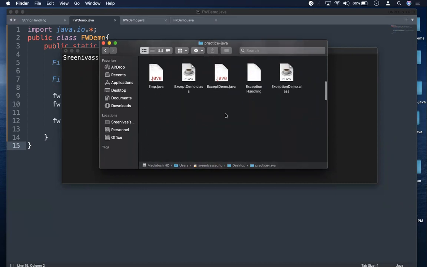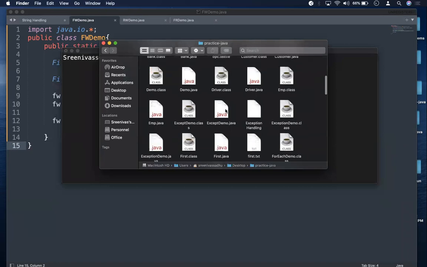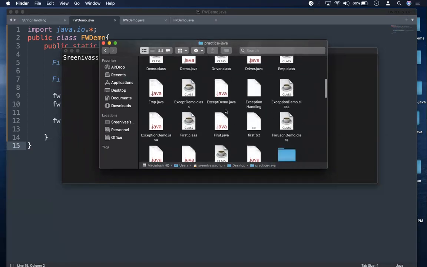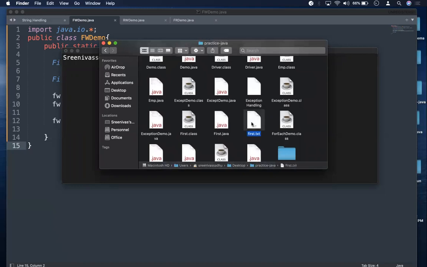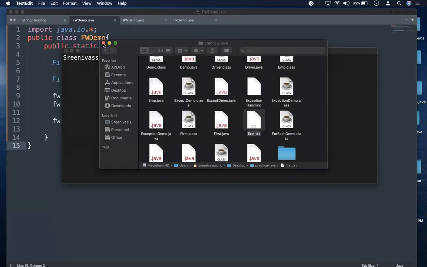So here you will see all these classes, and you will have first.java also getting created over here. Yeah, this is the first.txt file, right? So just open, click on this, and you will have, yeah, so this file, fine. So now what happened?